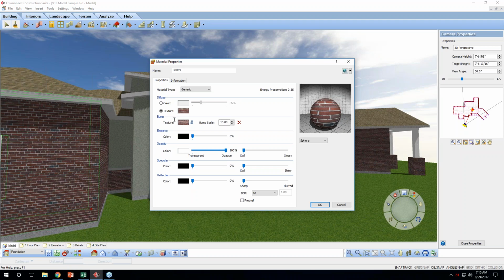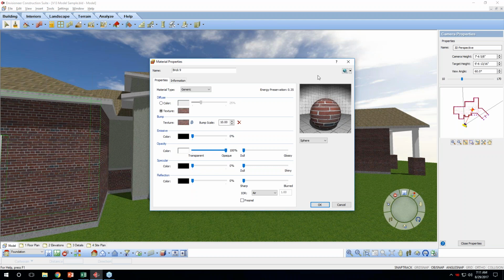One of the big new features is bump mapping. For those of you familiar with bump mapping, what that allows is to create, in a surface like brick, where you have the mortar joint, the ability to show crevices and indentations and materials that have bumps and crevices in them. By bump mapping them out, you can show which materials are coming in and out of that one simple material that you've chosen, like brick, but it can have the real definition now of the mortar versus the brick. And if there is a crevice in the brick, the bump mapping helps to show that. So we have the bump textures ability in here and the bump scale.